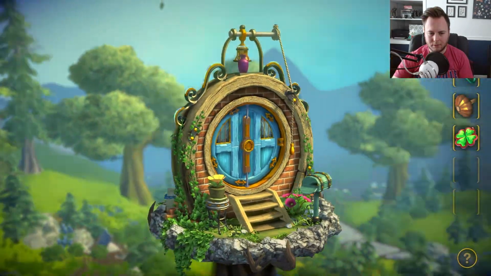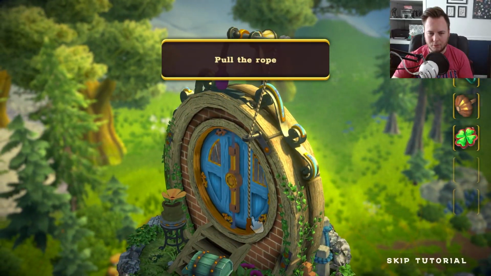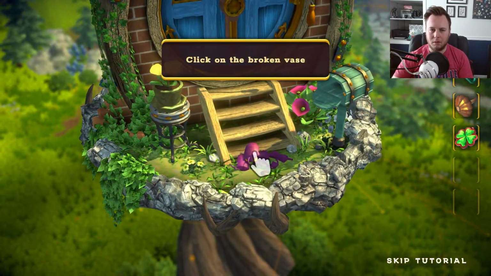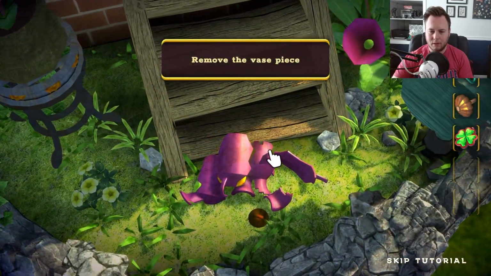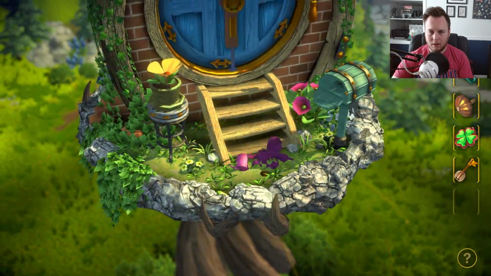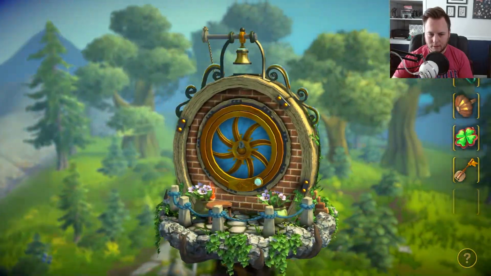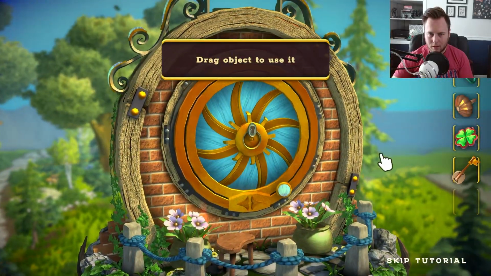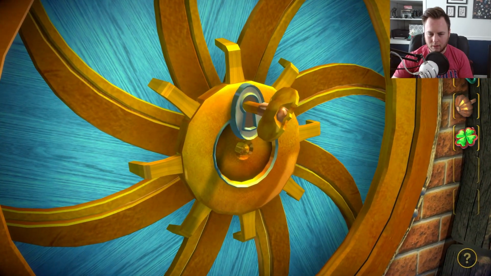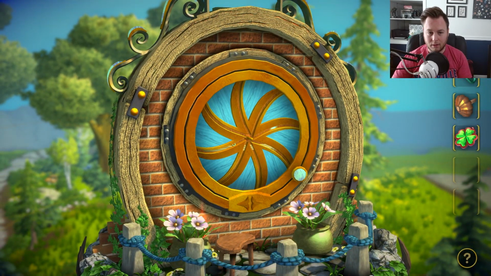Interesting. Okay. So how much stuff can I click on? Oh, pull the rope. Oh, click the broken vase. Remove the piece. We got a key. Good. Okay. That's great. A key goes into a lock. And I turn the key. That breaks that. Okay.